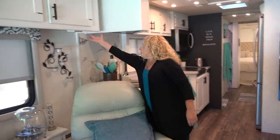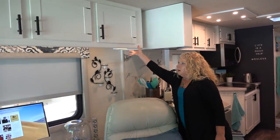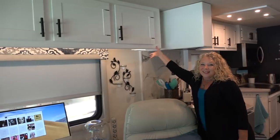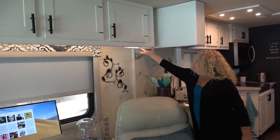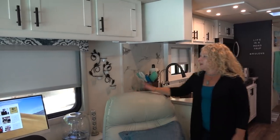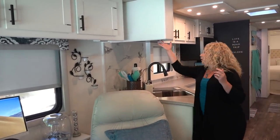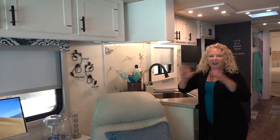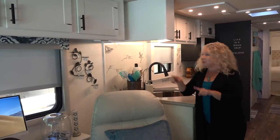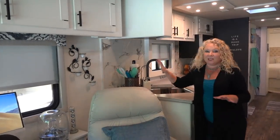This is something we put in but didn't actually show in the previous video — we put little LED strip lights underneath this cabinet. It's daytime so it's a little hard to see, but it's really nice. We also put one under the kitchen cabinet as well. It kind of wigs out with the camera due to the LED lights, so we don't like to leave that on while filming, but it's really nice especially at night. We'll do a nighttime video so you can see what it looks like in the evening in here.